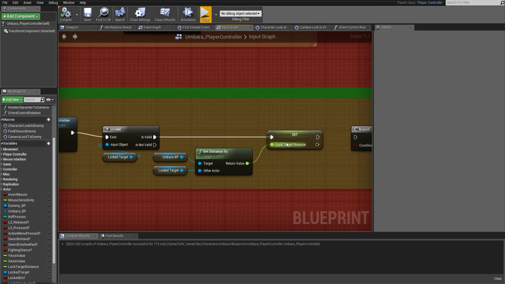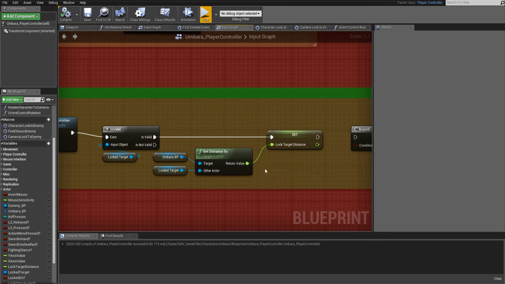Yes. And then this is one that I had to put in kind of custom for me, because what would happen is once you set a lock target distance, that becomes the lock target distance. And then the closer you get to another character, that becomes the lock target distance. And instead of the distance updating to how far you are from the character, it would just remain the closest distance you've ever come to the character, which meant you had to get closer and closer to each character for it to lock.